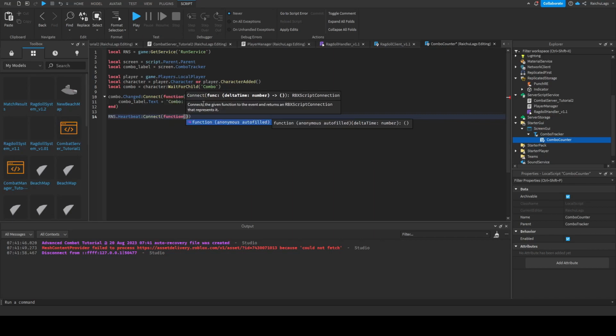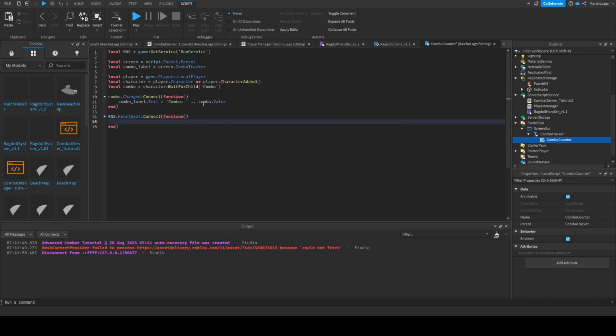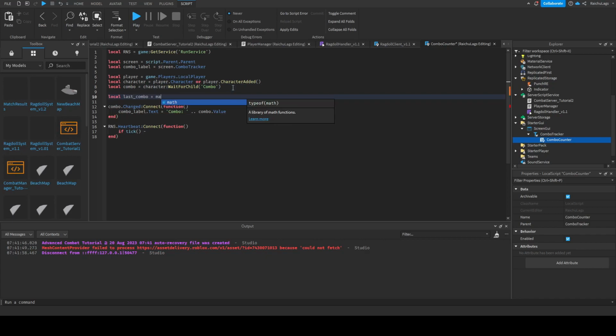So we'll connect this to a function, and we'll say if tick minus, and then let's make a new variable. So we'll make a variable for our last combo. And this is very similar to the way we would reset the combo in our client script.